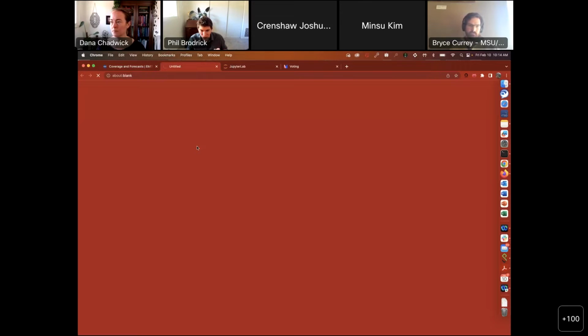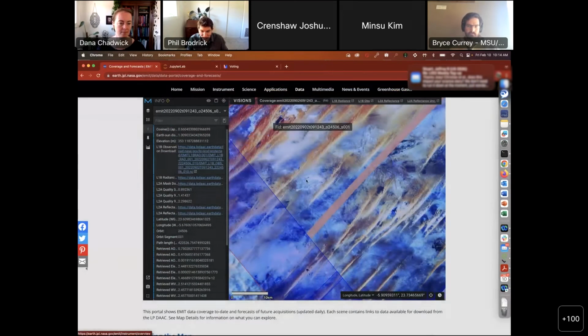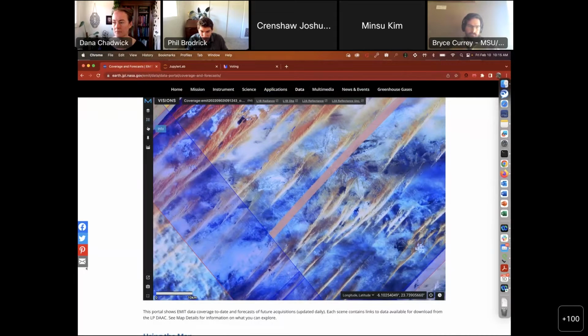So if I click on this, it's going to redirect. It's actually going to ask me to log into Earthdata Search, which I don't have populated, and I'm not going to type in front of everyone. But if I was logged in, it would just start downloading that data right away. If you want a shorter link, there are also links up on top for all of those properties that stay available even when you don't have the info tab open. So this is a way that you can get redirected right away to download these data.